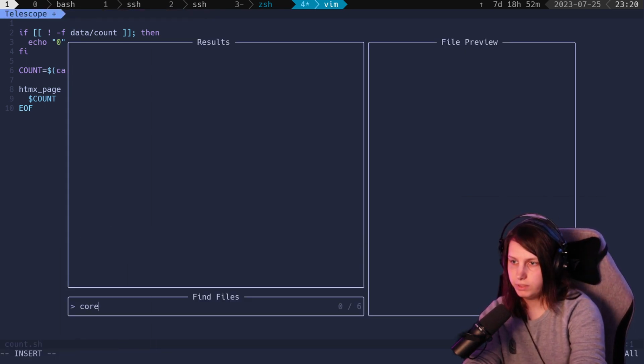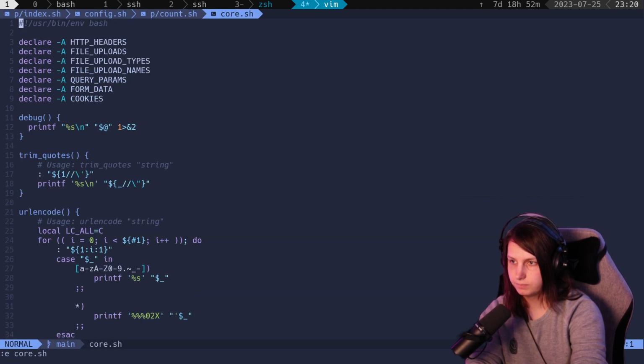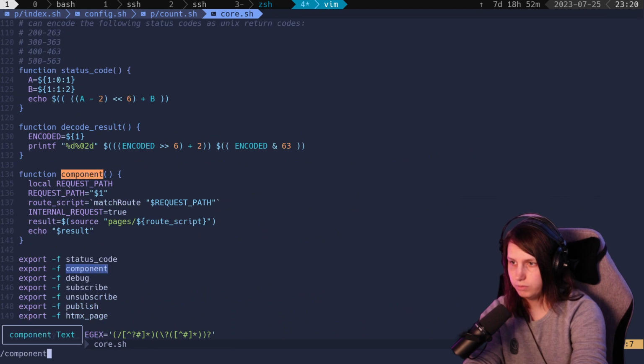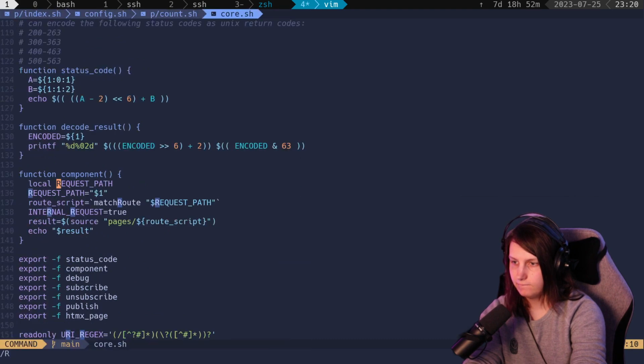This makes me want to change something in core actually. When we do components, request method.